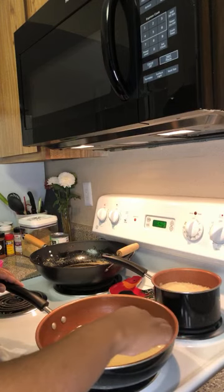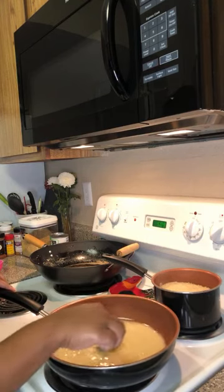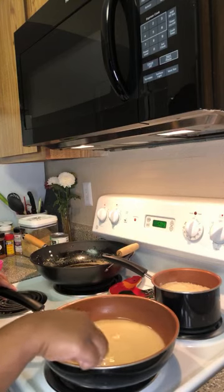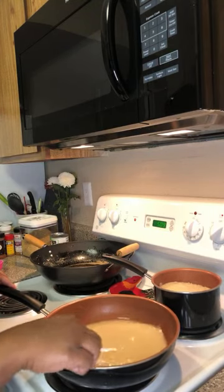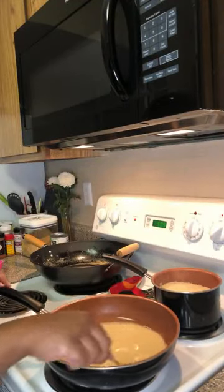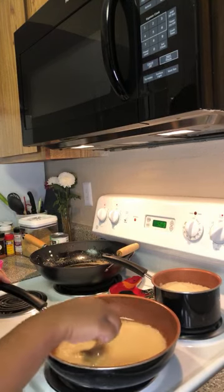I see a little flour trying to stick over here. I'm scraping that off, going in a circle for a minute. And you want to do this lightly, y'all. Very light and slow when you first start out, because you do not want this to splash on you, okay? This is pure hot grease mixed with flour, and you do not want this touching you. It's starting to smell real good, y'all.